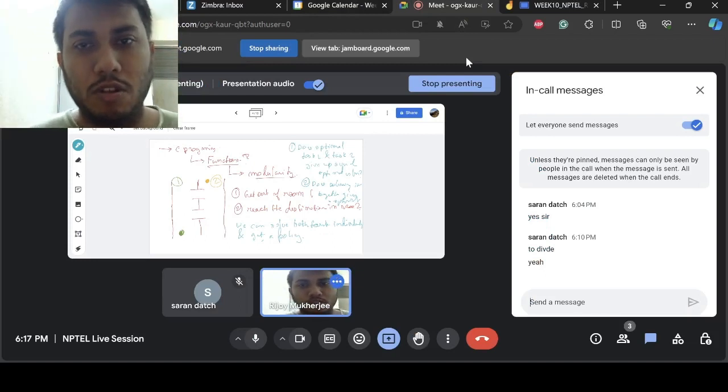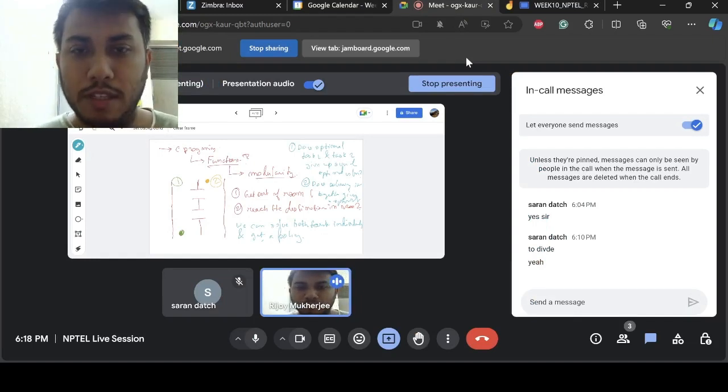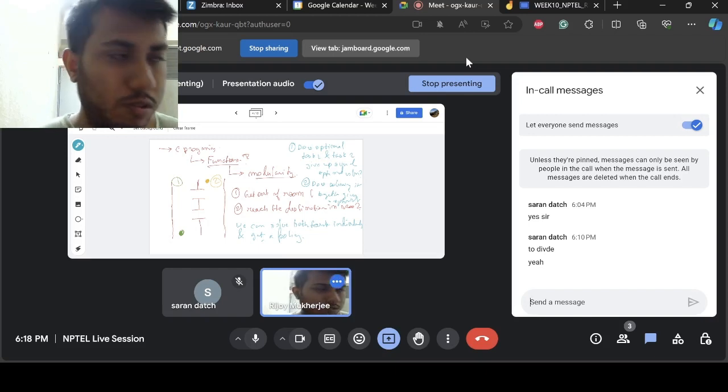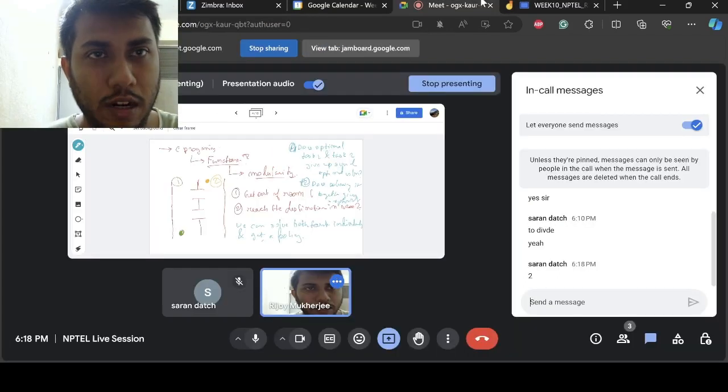Suppose you are finding an optimal solution for task 1 and similarly you find an optimal solution separately for task 2, and you combine the policy and you say that okay, this is policy number 1. And the second approach is you think of it as a whole as a single entity task, and you design an optimal policy out of it. So which one will be more optimal, policy 1 or policy 2? So let me write this as P1 and P2, right?